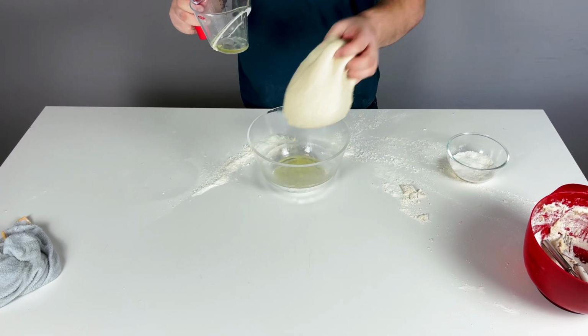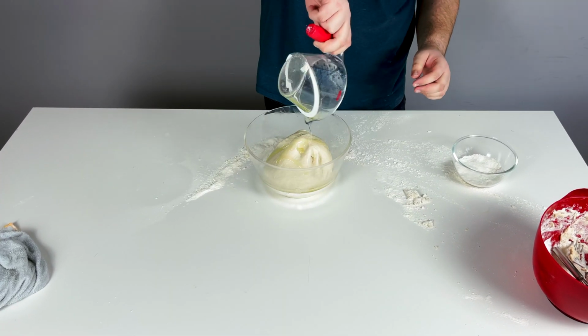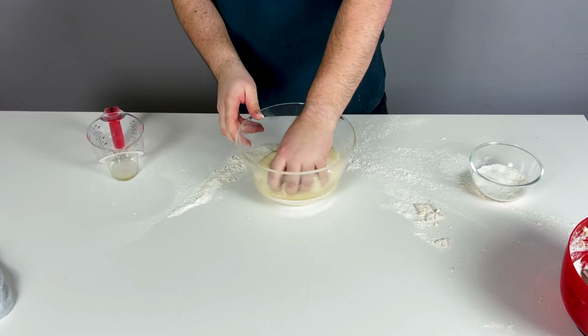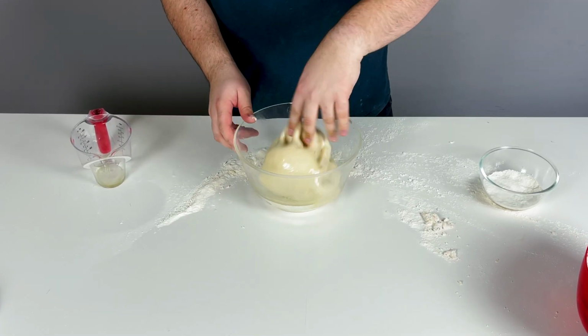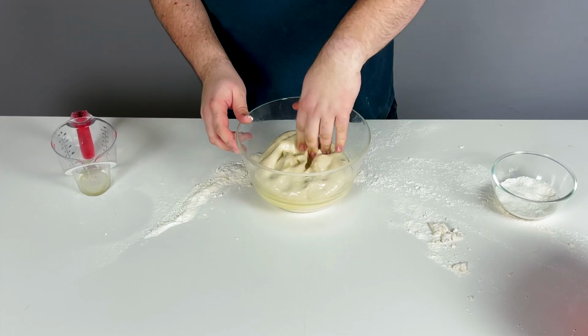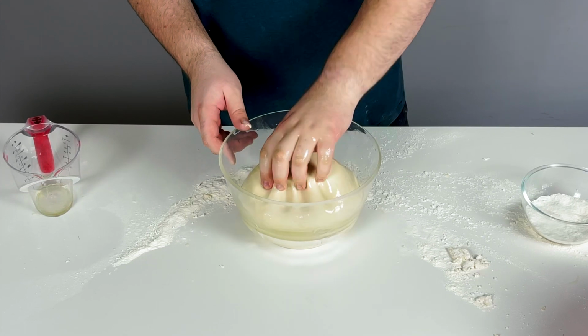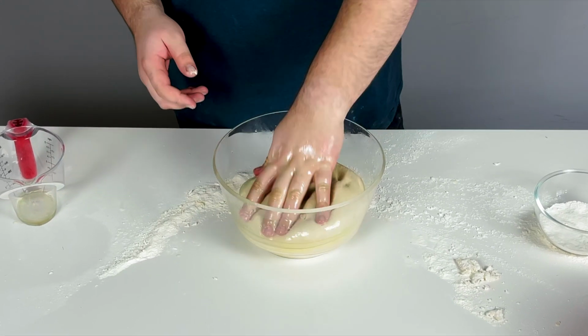We're going to let this dough rise twice in this recipe. Now it's time for the first rise. The first rise we'll do is to ferment the dough, which gives it flavor. You can do this two ways: same day, at room temperature, or overnight in the fridge. To do this, we'll oil a bowl and use the oil in the bowl to coat the dough so it doesn't stick. Then we'll let the dough rise until it's doubled in size.